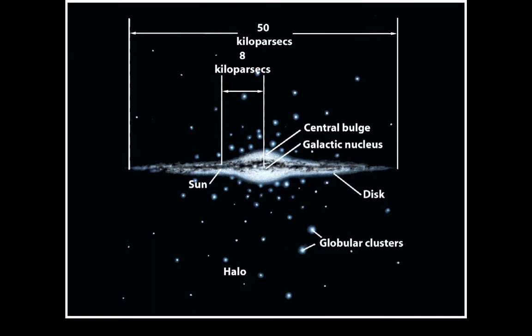So this is the basic picture of the Milky Way that we have built up by observations today. The Milky Way is a galaxy that is made up of a disk, which is a thin circular shaped collection of stars with a central bulge. The Sun is located about 8 kiloparsecs out from the galactic nucleus, the center of the galaxy. And then there are all these globular clusters, which are smaller collections of stars that are distributed in a roughly spherically symmetric pattern that we call the halo of the galaxy. The galaxy itself, in terms of visible matter, is about 50 kiloparsecs in diameter.